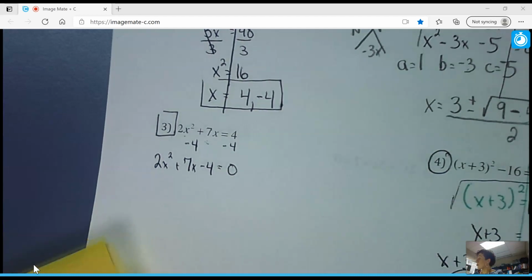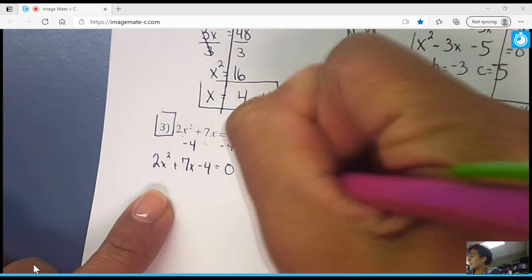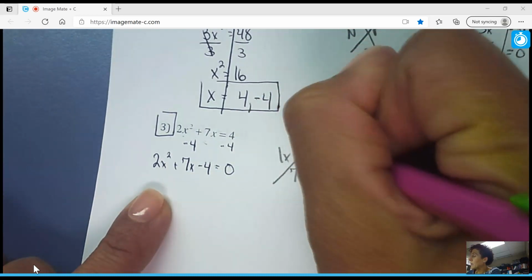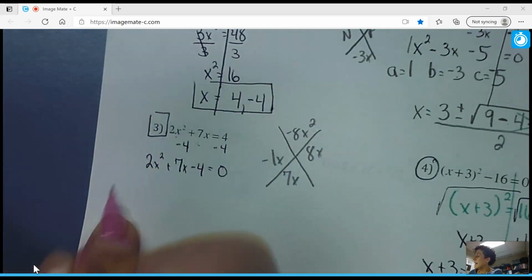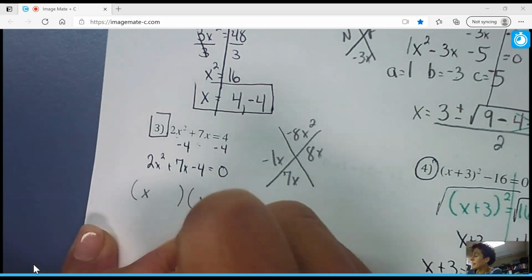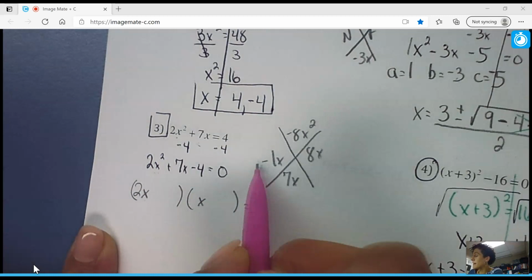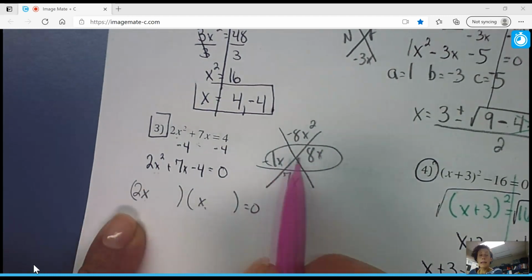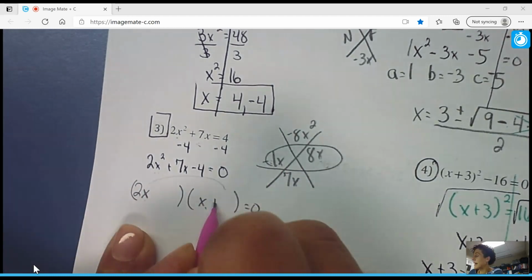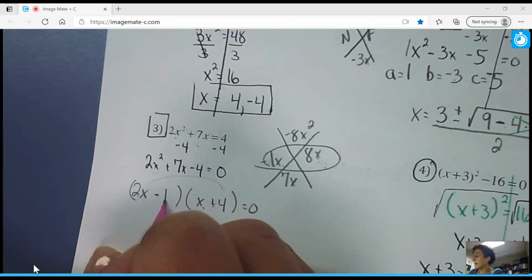So your goal is to try to factor, because again, that's a lot faster than the quadratic formula. So what are factors of negative 8 that get me to 7? And that would be a 1 and 8 with the 1 being negative. And now I'll make my parentheses and drop those x's in. Leave a little room in case I need a number, and I will, because x times x doesn't make 2x squared. I will have to put a 2 with one of these. And now x can make either of these, so I won't worry about that one, but 2 can only make 8. So 2 times what makes 8? Well, that's a positive 4. And then x times what makes negative 1x? That would be a negative 1.